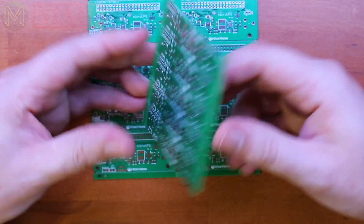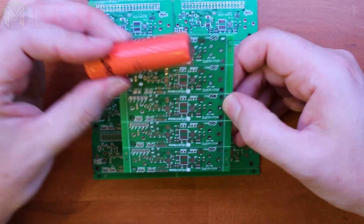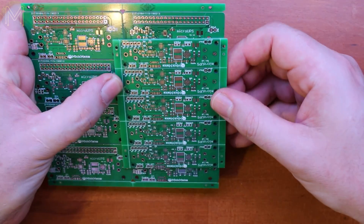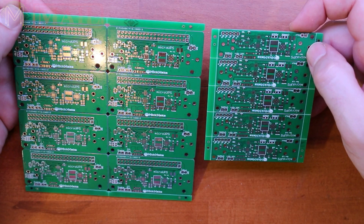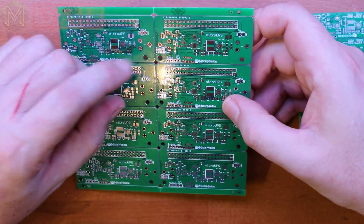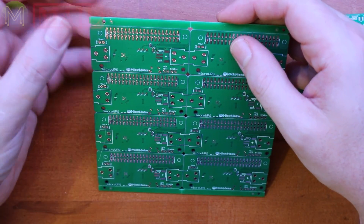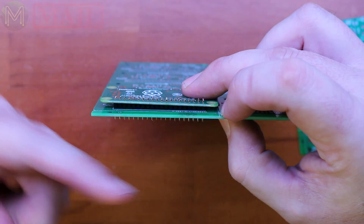If you watched my previous mailbag, you would have seen me unbox this. The Micro UPS is designed to fit within an 18650 battery - the intent is to make it as small as possible. The design is essentially the same with the next version, the WORKS UPS. The SMD components are in pretty much the same position, the intent being to make the stencil as identical as possible so when it comes to pick and placing, I'll be able to run one stack of components and produce several boards. The differences include a PI header and the ability to enable stacking - you'll be able to solder either a standard header or a pass-through header to actually stack boards up.